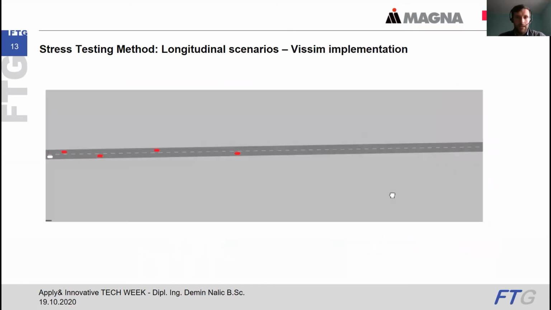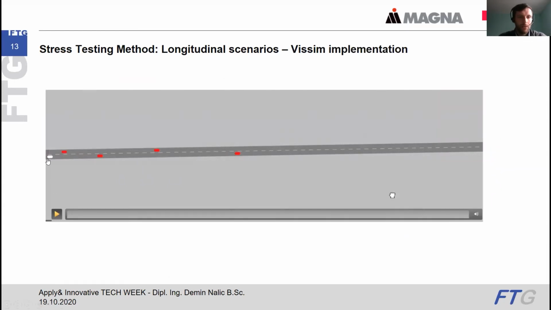How this looks in a traffic simulation is presented here. Here the white part represents the ego vehicle. If an event occurs, or if a combination occurs, these relevant combinations are yellow. And one braking maneuver is triggered. This braking maneuver here is just a reduction of speed of the vehicle in front. What the ego vehicle is doing here is changing the lane to avoid a collision.